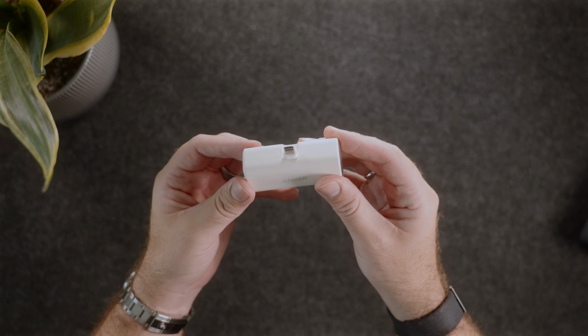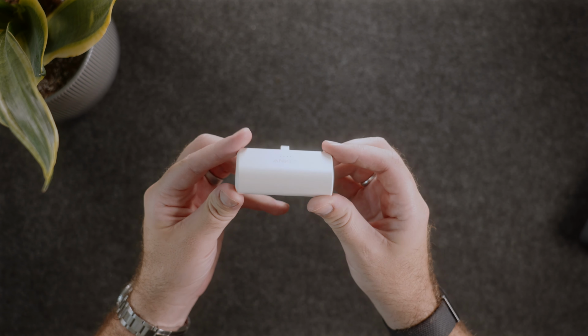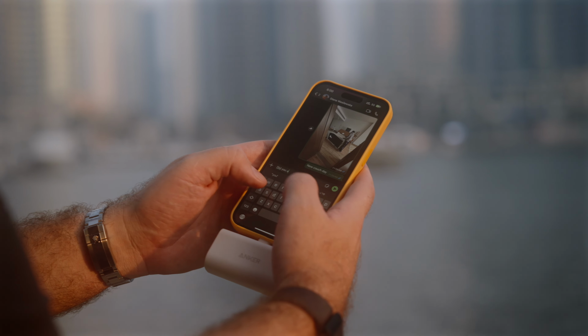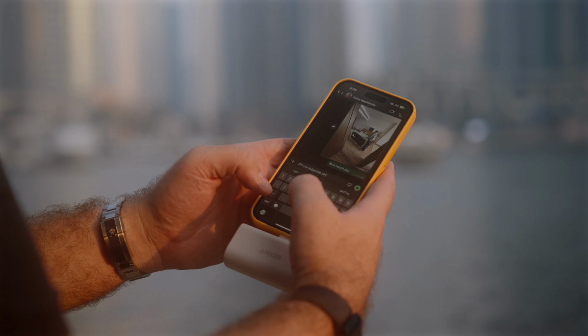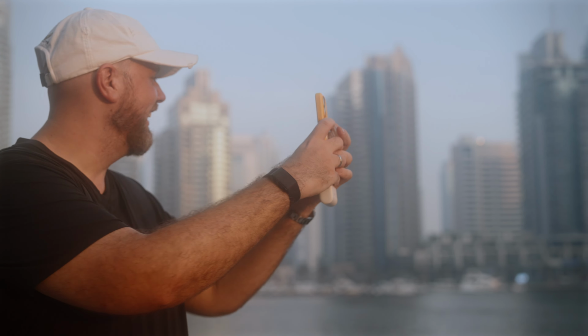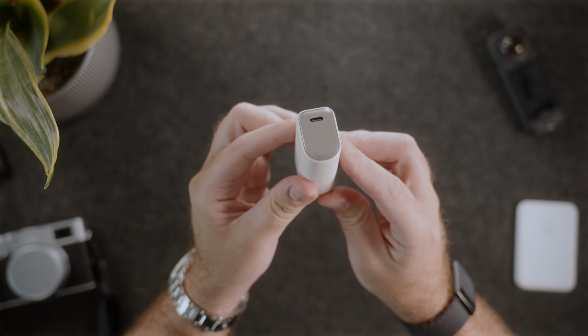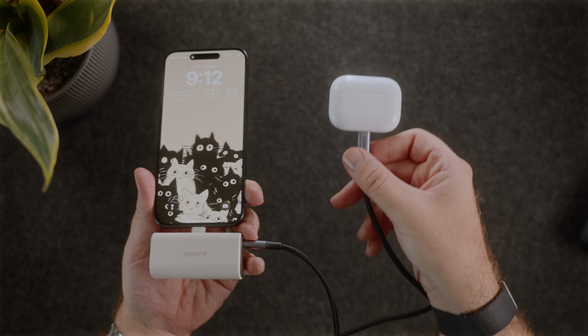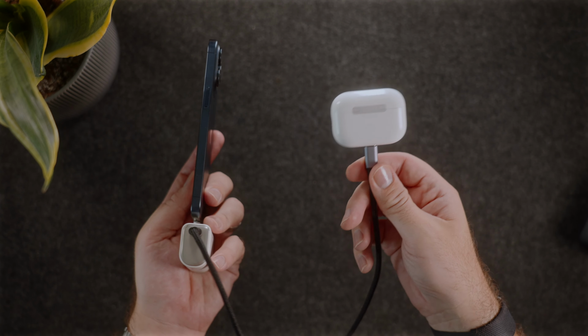Because with this foldable connector, it charges not only a lot faster than a wireless charger does, but it also generates way less heat. Don't get me wrong, this thing will not keep your phone cool when using it in direct summer sun. But it is a much better option than Apple's MagSafe battery pack in these situations. It also has an additional USB-C port that is used for charging itself, obviously, but if you have an extra cable with you, you can actually charge a second device with it too, which I think is pretty cool for a power bank this size.